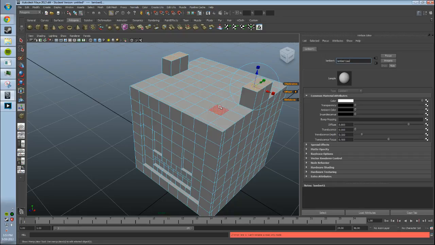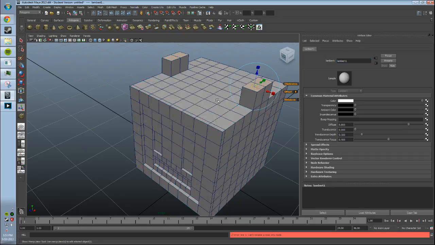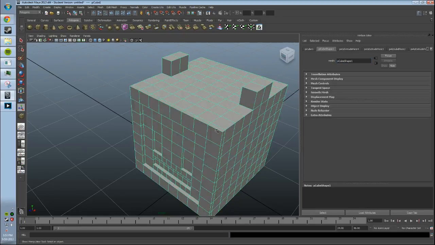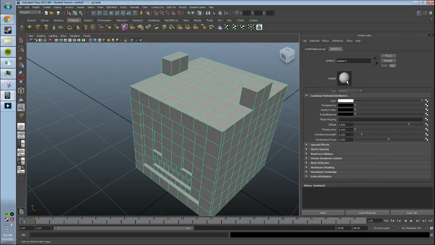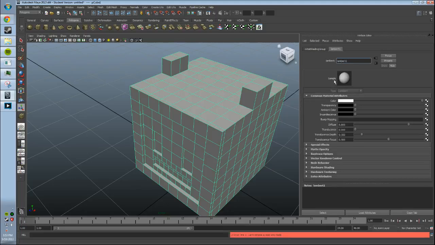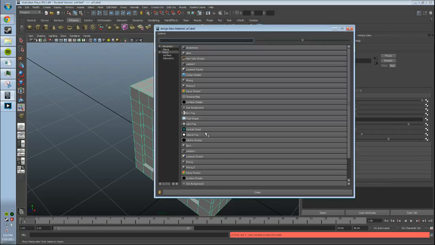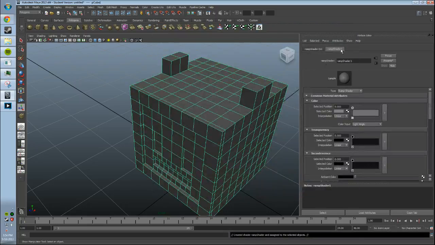Okay, so you know what we want to do? Object mode. Okay, assign new material, ramp, hood.